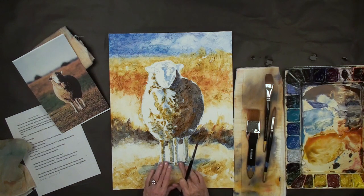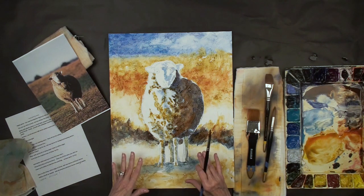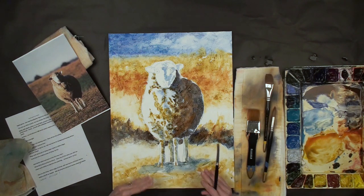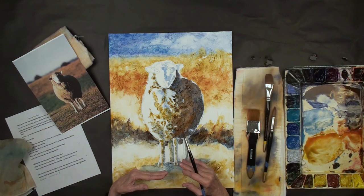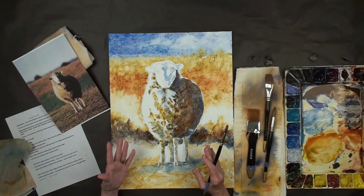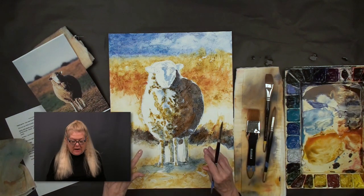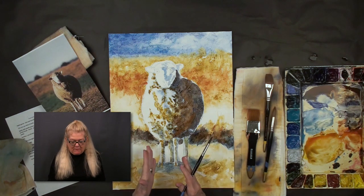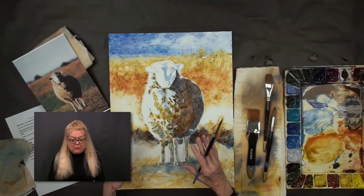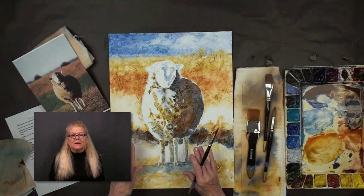Now, I also want a dark down here to set him down in those grasses. I always like to put something underneath him that will ground him. If he isn't grounded somewhere, he's going to look like he's floating in the landscape, or he's going to look like you have a decal of a sheep that you just stuck in the middle. So I always try to make sure that some of my edges are lost, some of them are found, whether on the legs or anywhere else. Some of the color variation is there. But I can always go back and clean up the edges later.